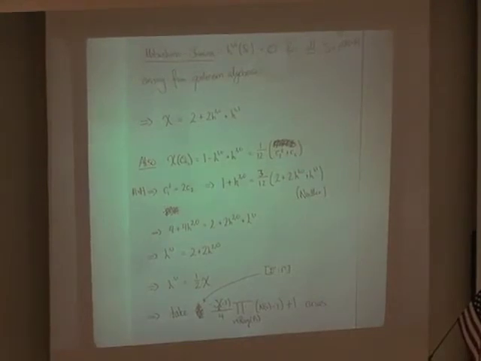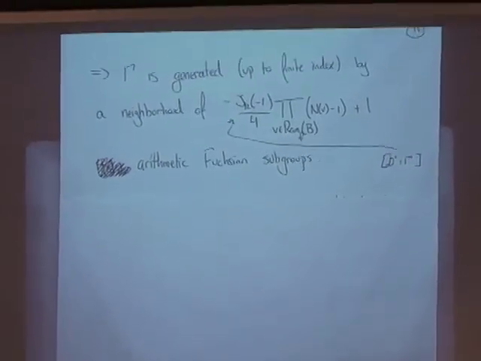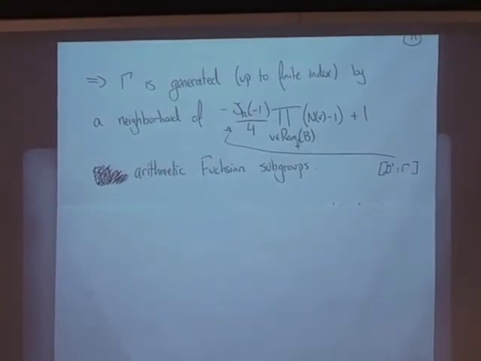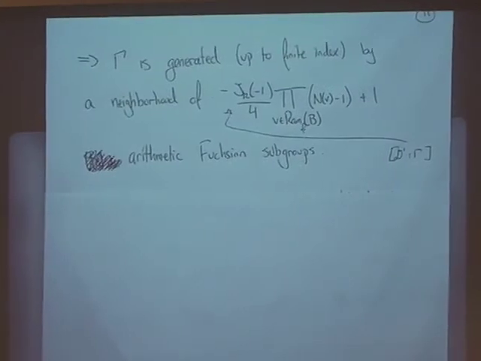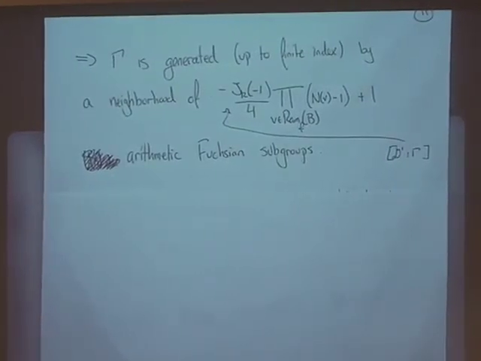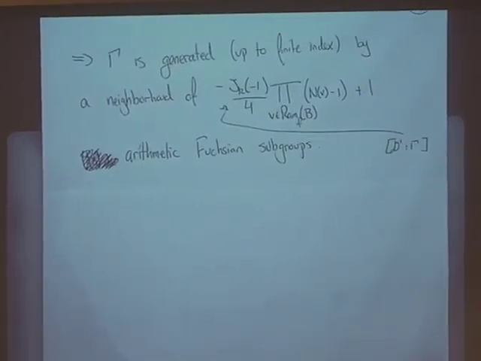So again, just to restate what I just scratched, you get the gammas generated, well, up to finite index. So that's the thing we can't compute. No, actually you can. You can compute the index in terms of the intersection numbers. So you can tell how many curves, and you can actually get an upper bound for the index of the subgroup it generates using the intersection number. You have to compute that, but you can if you really want to.